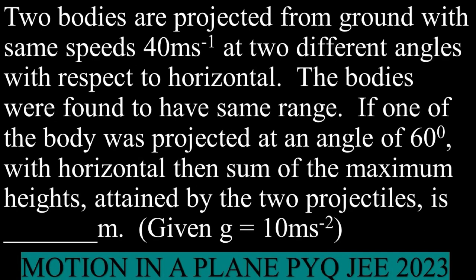Now see what we have here is a typical extension of question number two that we discussed in this series, which, you know, when which question am I talking about, we're talking about alpha plus beta is equal to 90 degree, that question. So you know this question, the two bodies are projected from ground, the specific question here is based on the question which we did earlier, alpha plus beta equal to 90 degree.